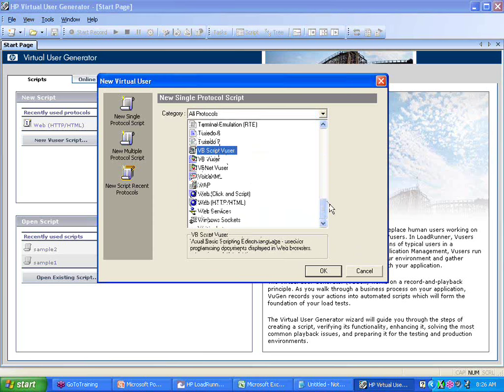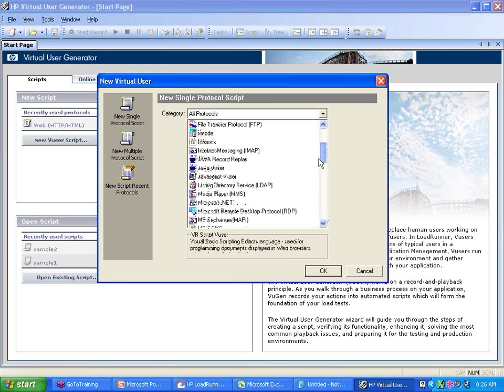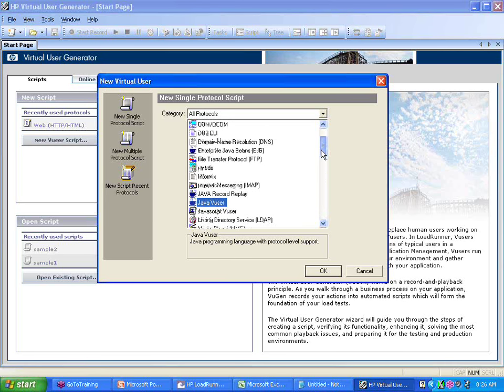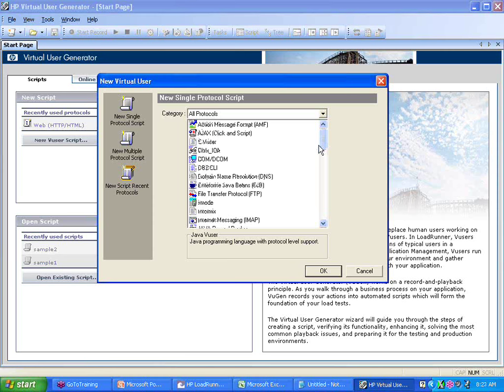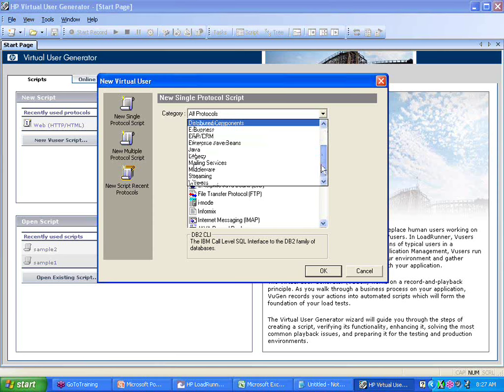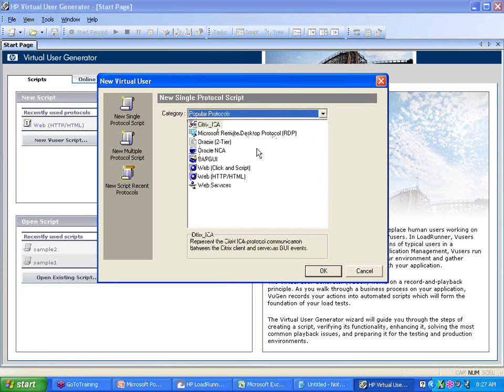You can see VB script over here, if you are working with a scripting application. You can see Java based protocols for Java based applications. You have DB2 and we have others as well. So we'll look at the popular protocols. These are the most used, and out of that we will be using the HTTP protocol. We'll look at the other protocols as well, but not now.